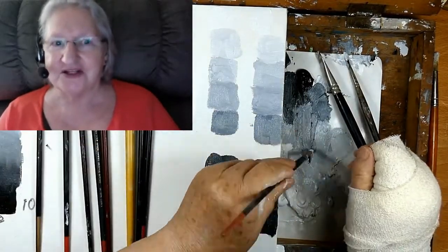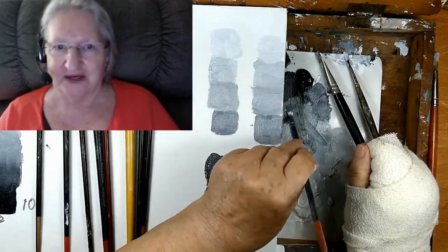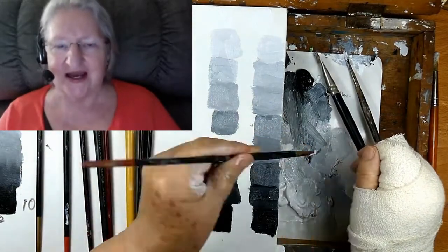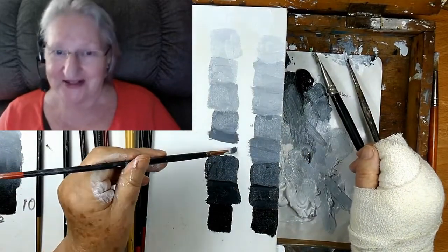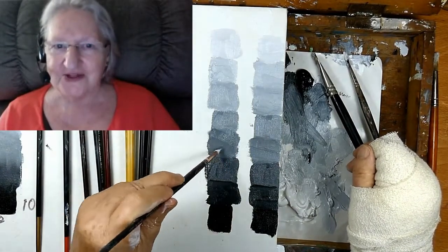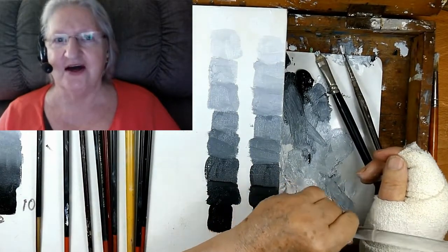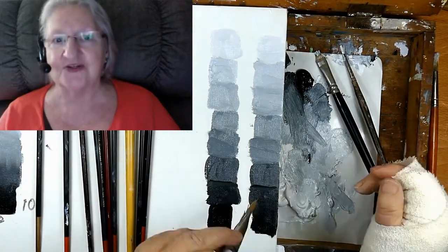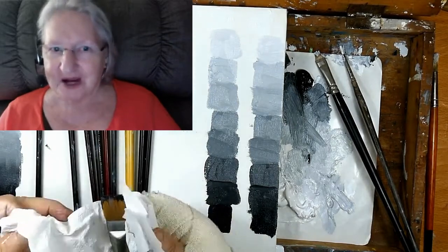Because I'm going to try to teach you what you need to know to have the skill of being an artist, to have the skill of being able to paint anything that you can see. It's enormously rewarding, I can tell you. It's frustrating because it just needs practice. Just know that you don't need talent. You just need the desire. You need good materials to work in whatever medium you're working with. Get yourself good materials and just practice.